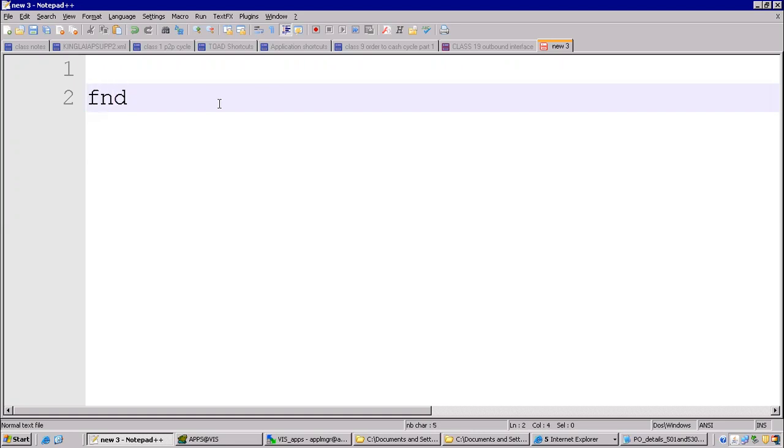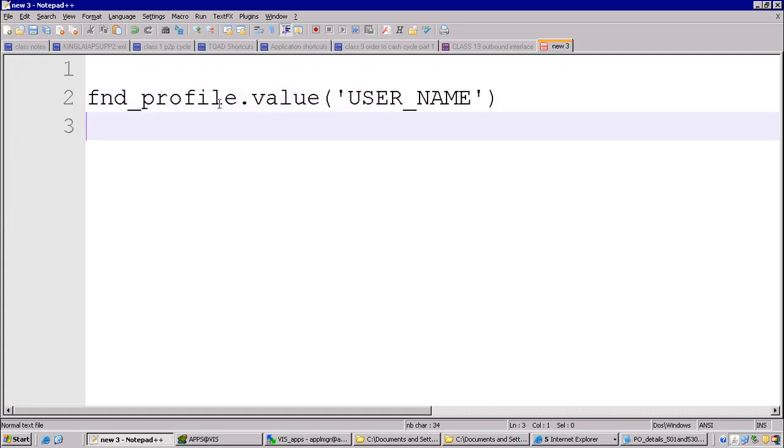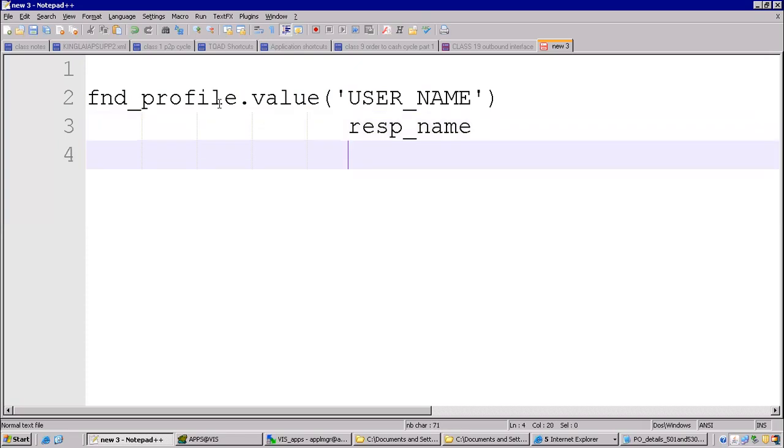By using fnd_profile dot, what should I use? Value. Value user. Value. You can unmute, okay, just 2 more minutes, we'll close it off. Username. And for responsibility, what do you have to do? Ref name. Yes. Okay, done.